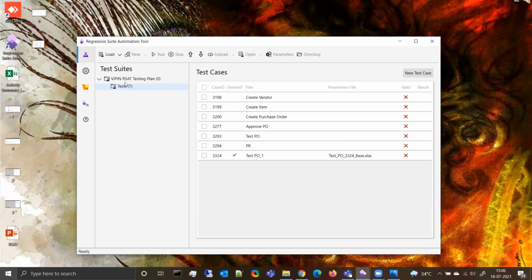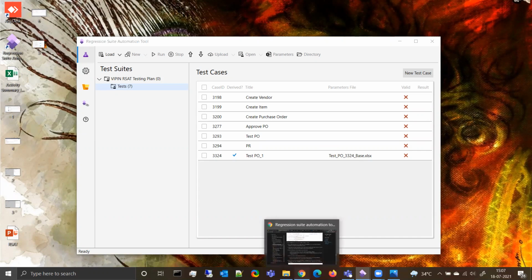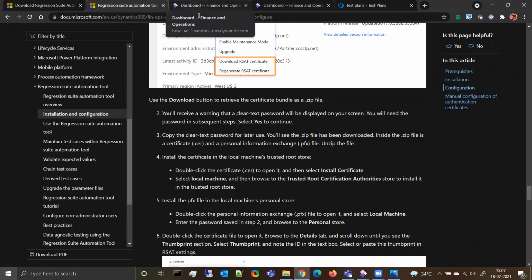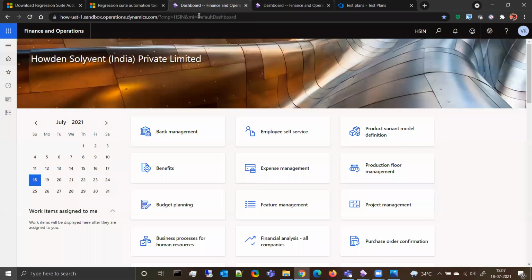Whenever you've changed anything, it's a good idea to reload everything before starting the execution of test cases. You can see I already have a few test cases uploaded, and their recordings are also uploaded. But anyway, I'm going to create a new test case. Let me say create item 2, create vendor 2, create PO2. We'll chain them together and make sure that they are running fine. All right, so let me start by creating the test recordings.